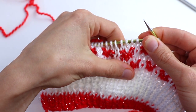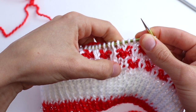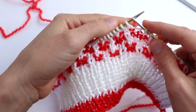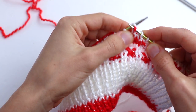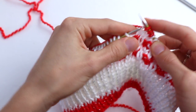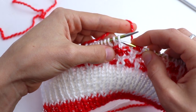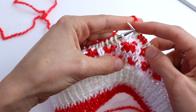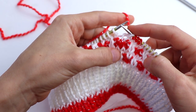And the next row will be the same as row number one. We are going to repeat these 8 rows that we did before. So knit 3, and slip the next stitch holding working yarn in back. And again, knit 3.